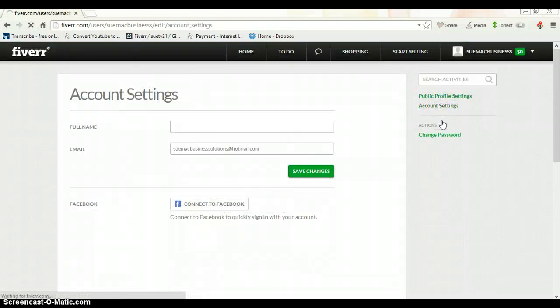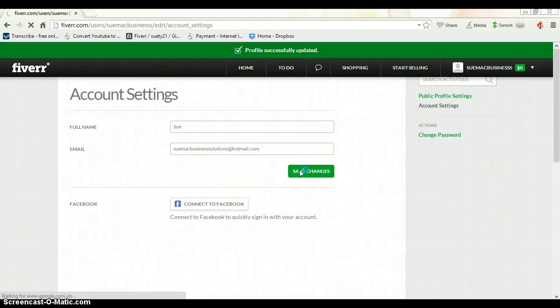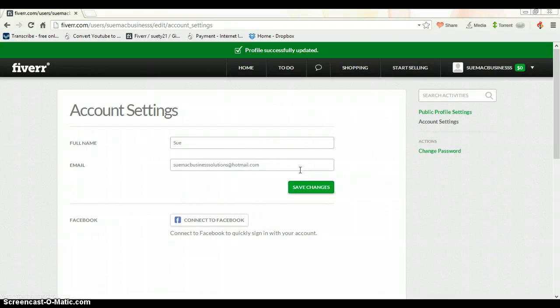For your account settings, you'd go to your right hand side and put your full name there, your first name and your last name, whatever your last name is, and then you select save changes. You also have the option to connect your account to your Facebook, which is really good, and bad, but good in most cases.